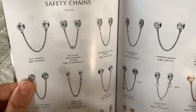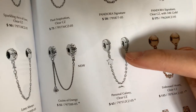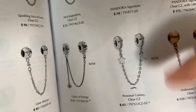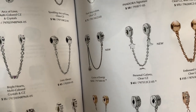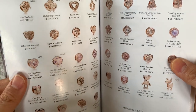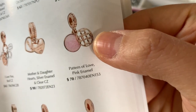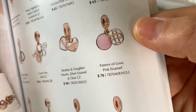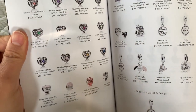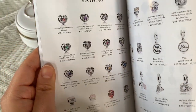I don't feel like I ever need safety chains. I like the look of them, but I feel like they take up space on your bracelet. I love the new Personal Galaxy one, however it's a threaded one — I want a safety chain with clips. I don't quite get the point. Just a bunch of charms now. I do want to show this one though — I love the Pattern of Love charm, that dangle. I think it's just so pretty. I wish it came in a sterling silver one. Comment down below with your Christmas wish list items — I want to know. Or make a video! I would love to see videos from all of you on your Pandora Christmas wish list.